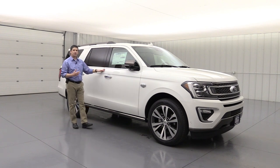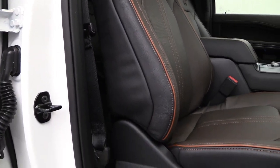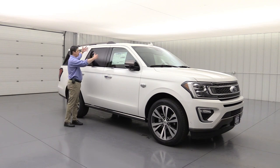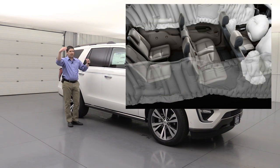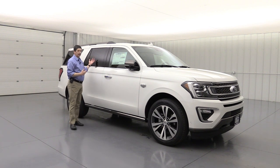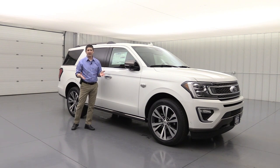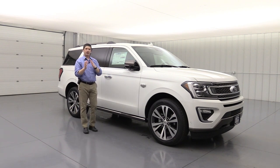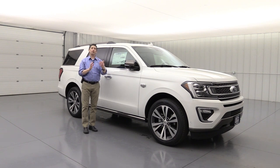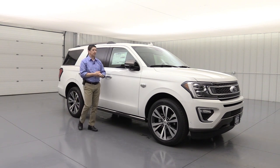Also there's a side impact airbag for the driver and front passenger that will deploy from the side of that seat if you have a side collision. It does have safety canopy airbags that deploy down the sides and on top of the vehicle. With the rollover sensor, if the vehicle does roll over, it's going to automatically deploy those to protect occupants from breaking glass. This vehicle has advanced track with roll stability control, using a series of brakes around the vehicle to help keep you on your intended path in curves or slick driving situations, along with traction control and curb control.